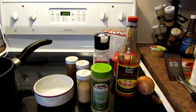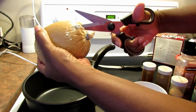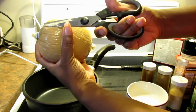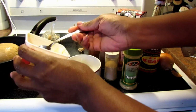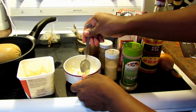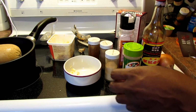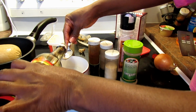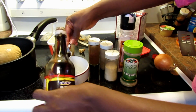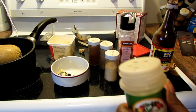Okay, so why don't we cut the Tofurky bird out of its casing. Okay, so that's about a tablespoon, I think. Let's do a slight bit more than a tablespoon. We'll do a tablespoon. So just about a tablespoon of your Earth Balance butter. And, oh, I'm not measuring this. Okay, let's measure that. Maybe about a tablespoon of the soy sauce. The rest I'm just going to dab and add.